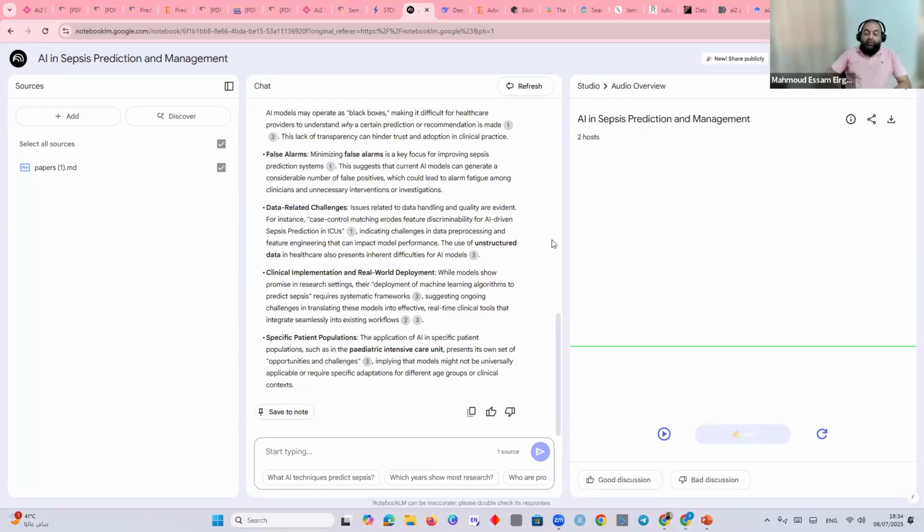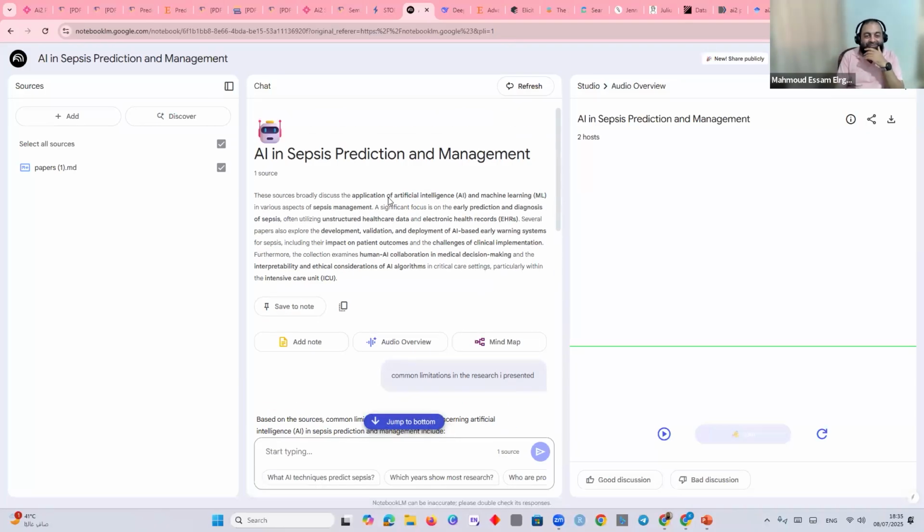Okay, great. What is good about it is that it listens to you very well, and when it answers, it understands what I'm talking about. It's relevant to the topic, and it starts answering. But again, this might not be useful in research. It might be useful in your own study. What is useful in research, so that we focus on research more.